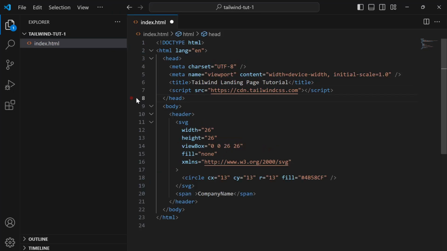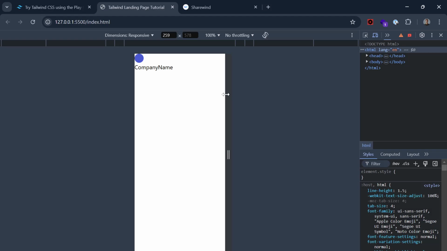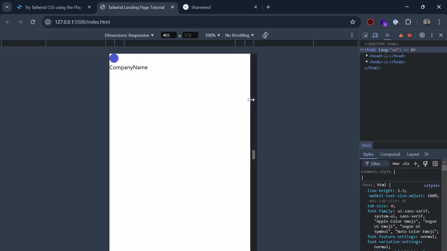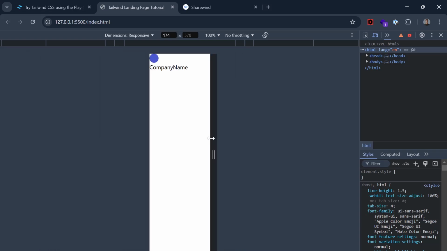So how do we make it responsive? Tailwind CSS applies a rule called small screen first or mobile first CSS. What that means is that your code is actually written for small screens, and as the screen size gets larger, you will adapt to that.